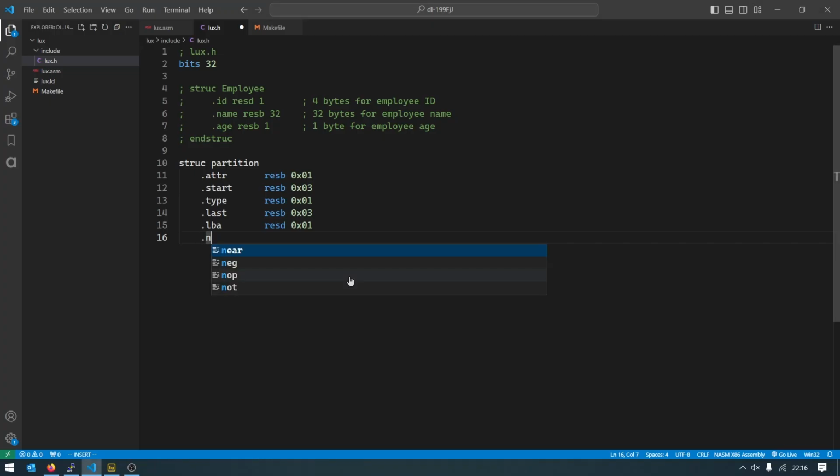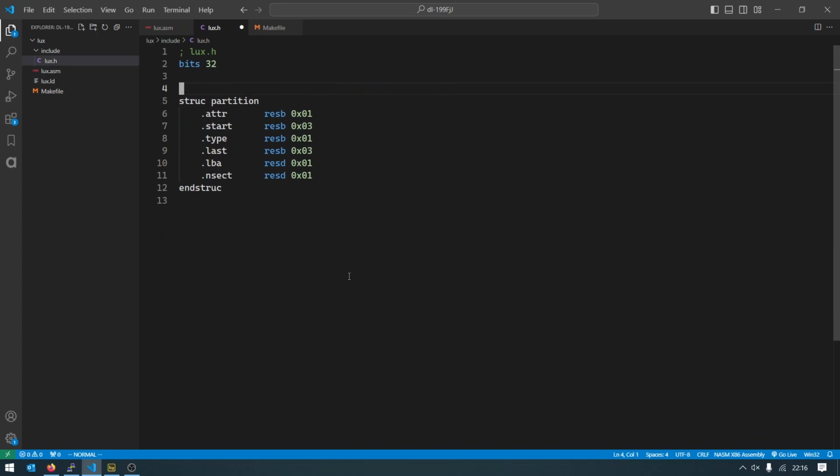So number of sectors is another D word. And struct. Okay. So now we have defined the actual format of this. By the way, this is not 32, this should be 16.